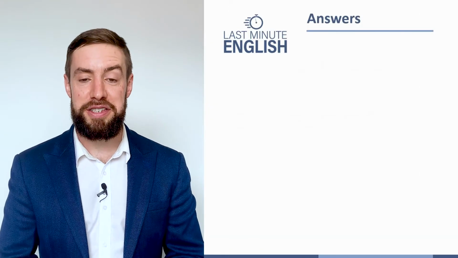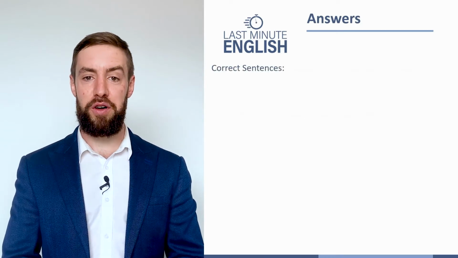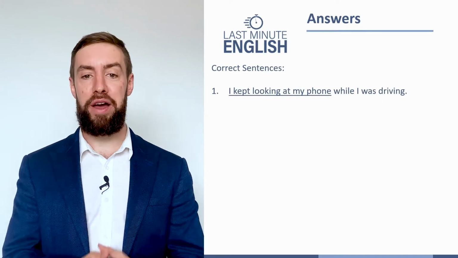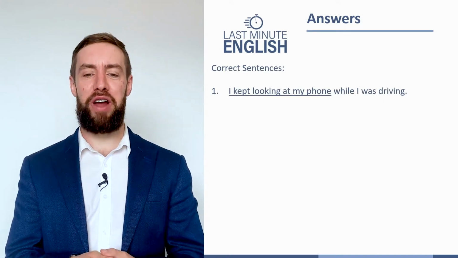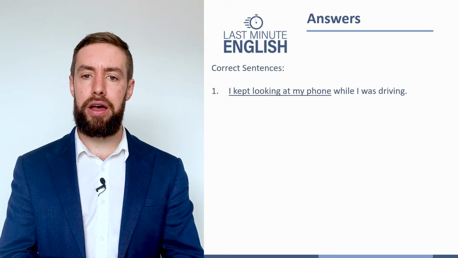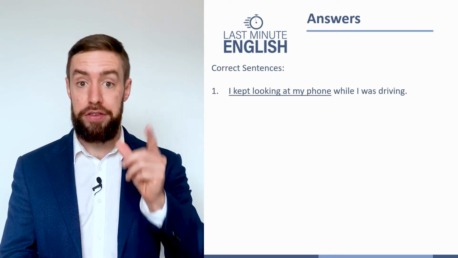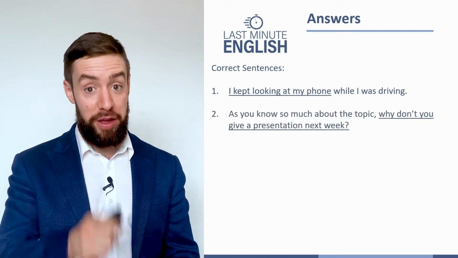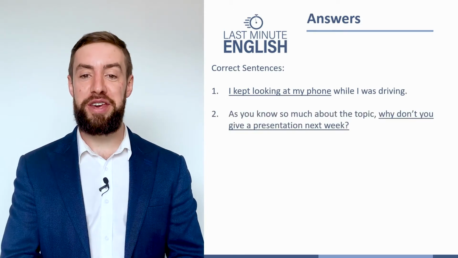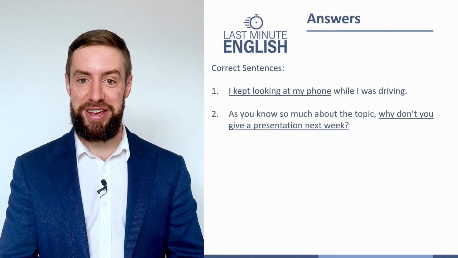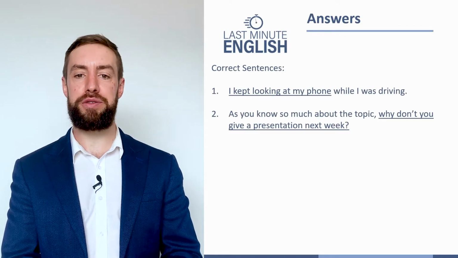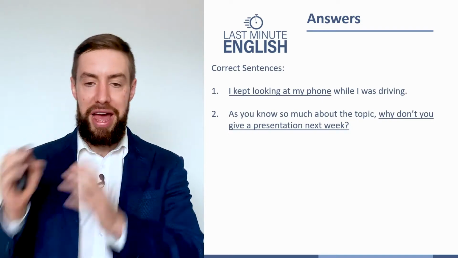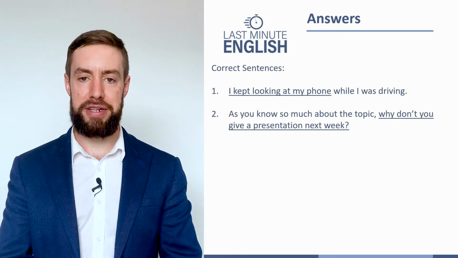So let's take a look at some answers. So first of all, I kept looking at my phone while I was driving. Very dangerous. All right, so we've added the independent clause at the start of this sentence. The next one, as you know so much about the topic, comma, why don't you give a presentation next week? So in this situation, we have put the independent clause after. We've put it in the second half of the sentence.